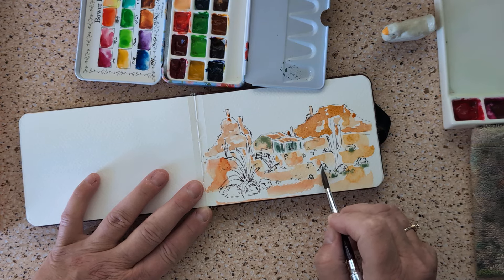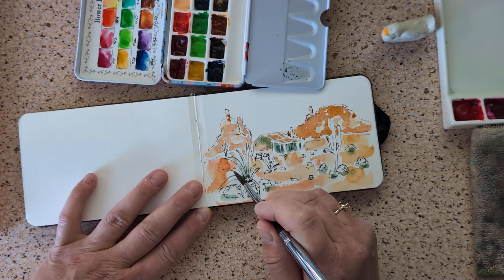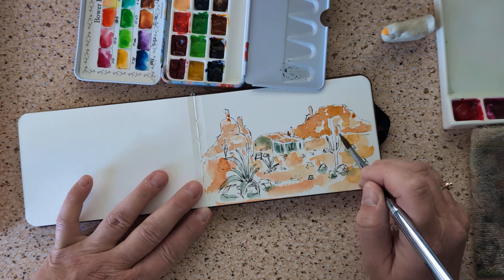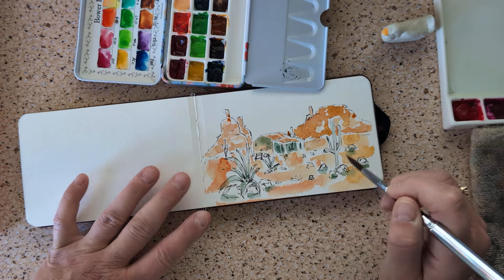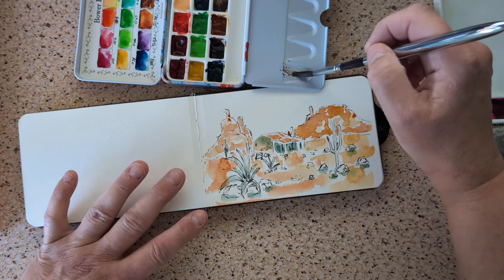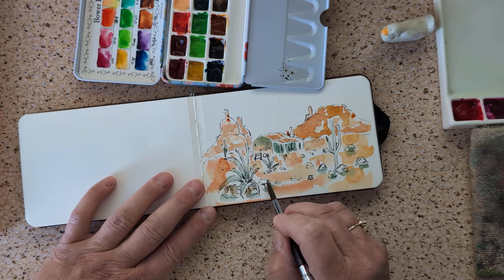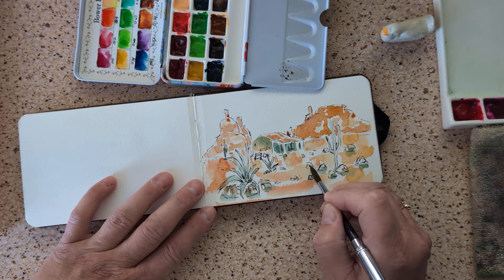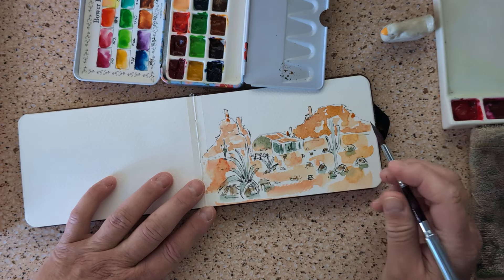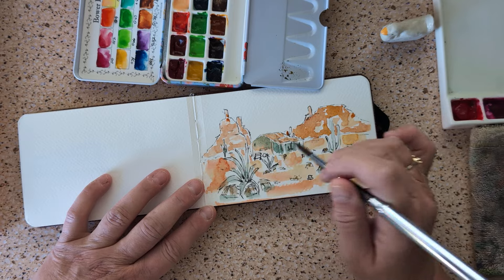The rocks — I'm going to give the rocks some shadow. You don't have to overdo anything. I really enjoy painting, it's fun and very enjoyable for me. Just the process of putting ink to paper and a little paint on it — it feels really good. We'll try these rocks with some shadow and then put some more tin on the roof, because I'm assuming that's how it would be.